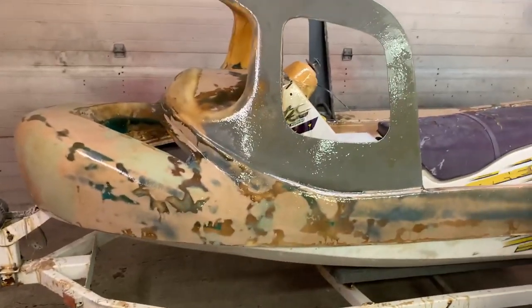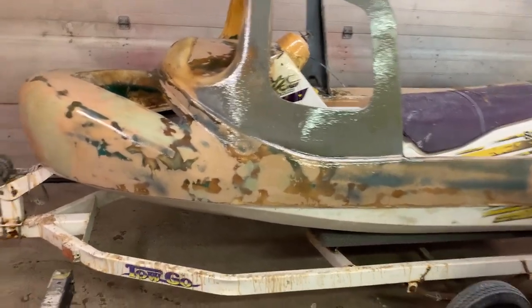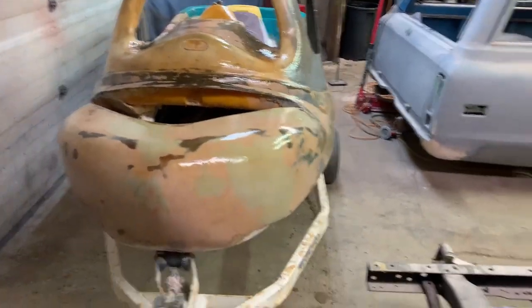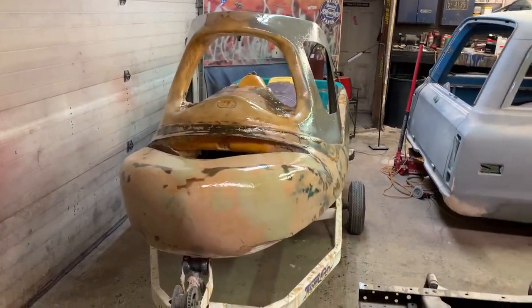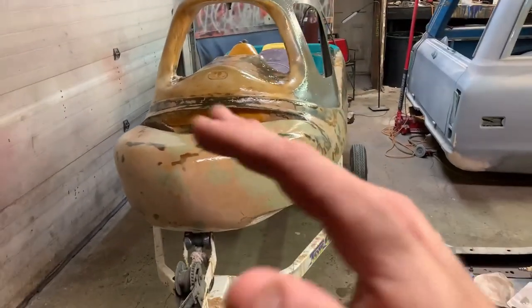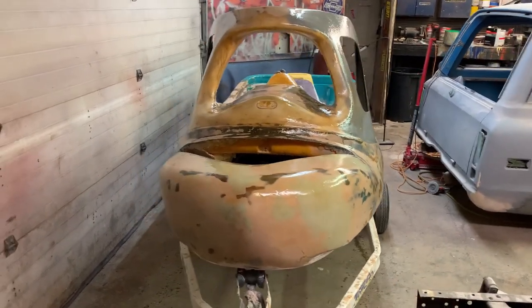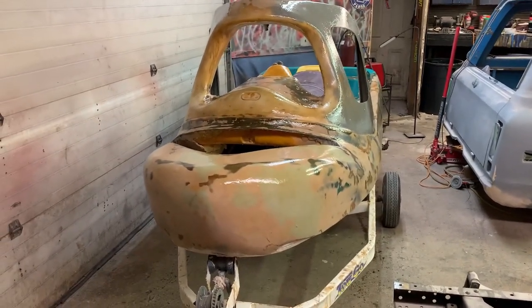Got a couple coats of fiberglass, just the resin, not any cloth or any fiber, just the resin, which will actually waterproof all this. And not only that, it'll make it real strong. This is like the fifth coat of resin and fiberglass it's had. So it's actually getting really strong now. But the great thing about this is it waterproofs everything. It actually is really smooth. I'll just have to pretty much sand this with like a 120, get it smooth, and then shoot some primer on it. And we're ready to start putting windows in and stuff.